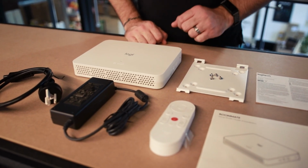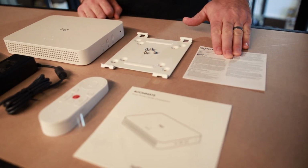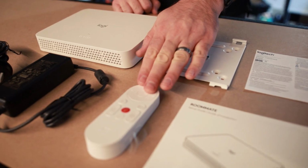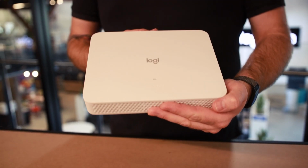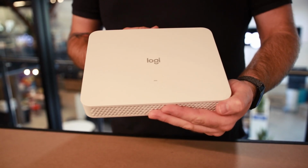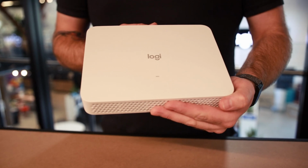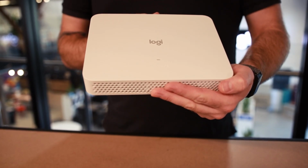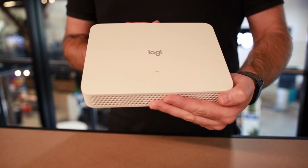In the box, you're going to find your manual and some product information. You'll find your remote control, your power supply, and power cable. The RoomMate is an Android-based platform that is running Logitech's own operating system called CollabOS. CollabOS runs Teams Room on Android, also Zoom Rooms, and also some other platforms as well.